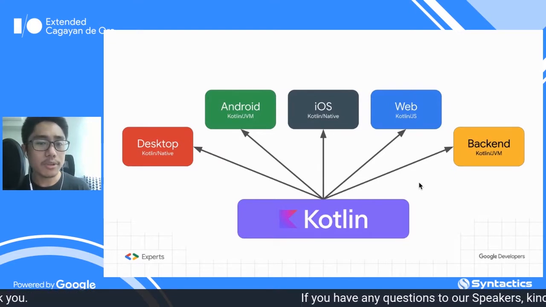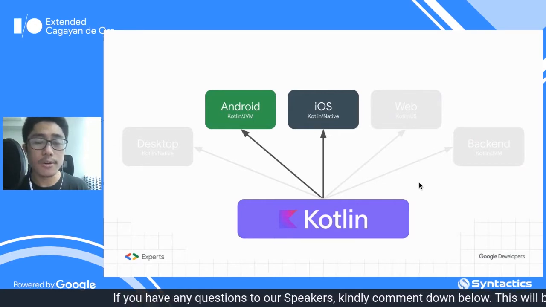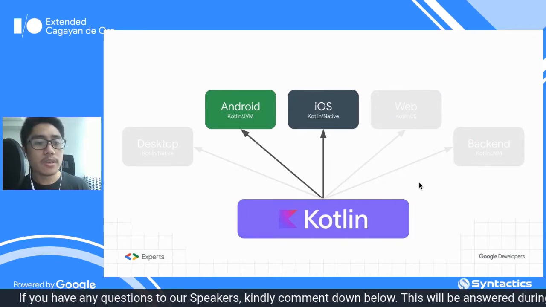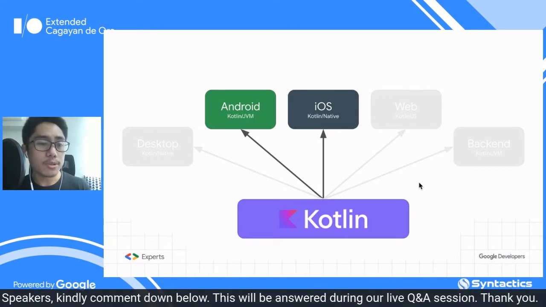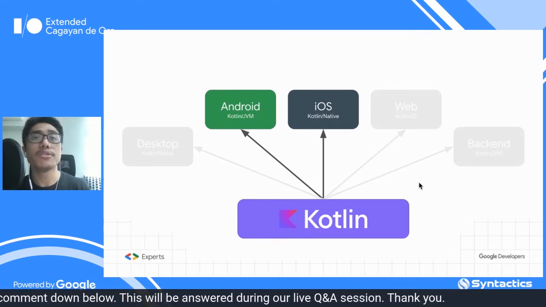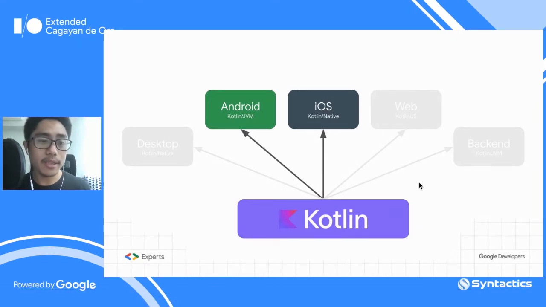But in this session, we're going to be focusing on these two things. And that's KMM. So KMM is Kotlin Multi-Platform Mobile. The team at JetBrains saw that one of the most common use cases for Kotlin Multi-Platform is to share code in mobile apps. So which is why they made it a specific use case and made Kotlin Multi-Platform Mobile. And yeah, a specific product geared towards sharing on mobile. But essentially it's just Kotlin multi-platform behind the scenes.